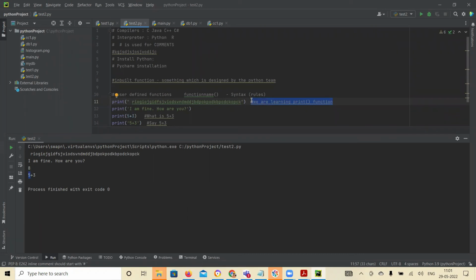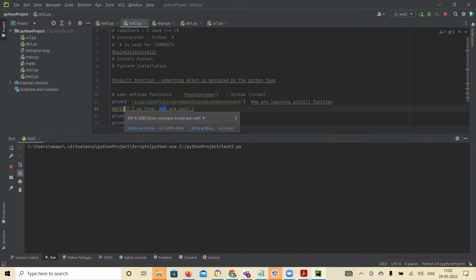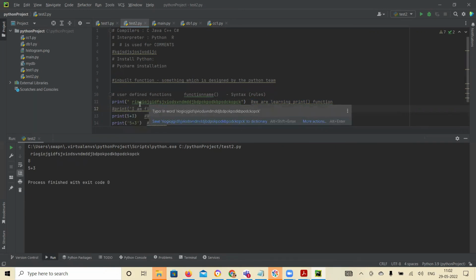You can put it anywhere. If I put it here, this entire thing is a comment. So "I am fine, how are you" will not be printed now, because Python will not even touch it. Python is saying, I'm not going to touch it because it's a comment.